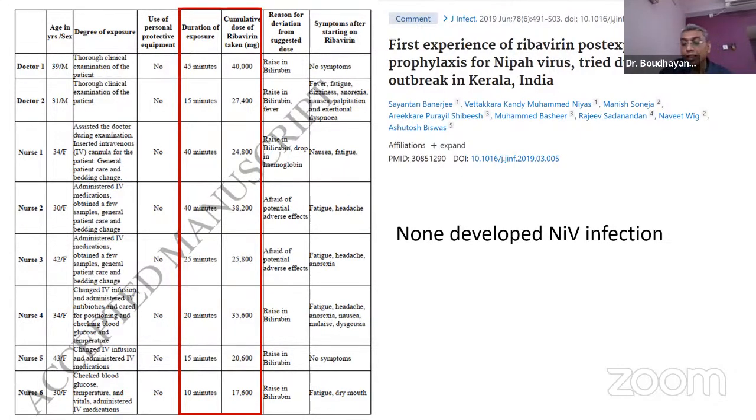So suppose one emergency medical officer has seen a suspected Nipah virus case, and ultimately the patient turned out to be RT-PCR proven Nipah viral infection. We can ask him to take ribavirin as post-exposure prophylaxis, because he will be highly apprehensive and running around here and there asking for help on what to do. We can ask him to take this drug because this drug has shown some benefit in the study.